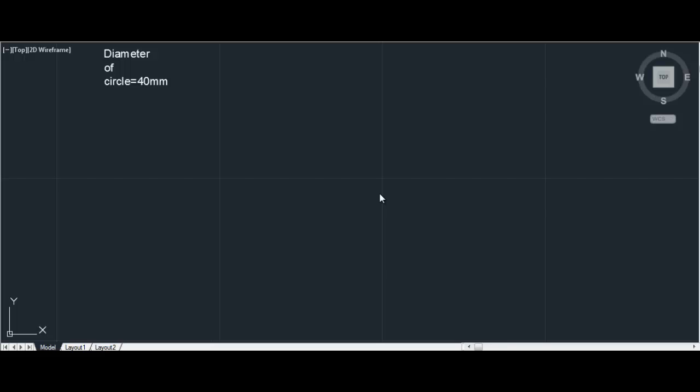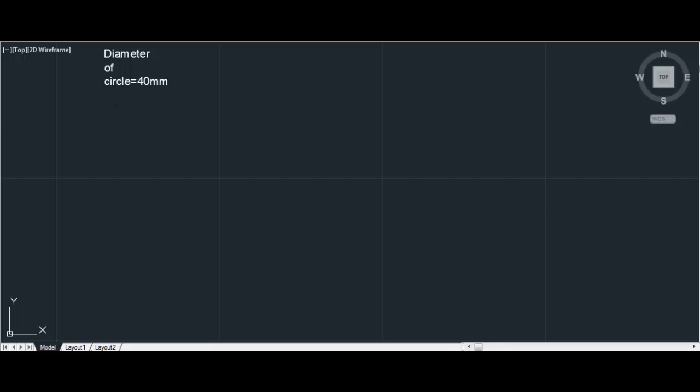So basically what a cycloid is, it's a locus of a point that is traced out by any point on the circumference of a circle. So I have a question here where they'll be giving just the diameter of the circle. The diameter of the circle is 40 mm. We have to draw the locus of a point on the circumference. It can be any point on the circumference, but we'll be choosing the endpoint so that we are able to trace the path correctly.